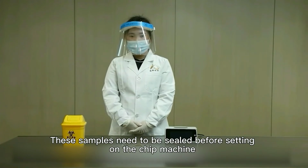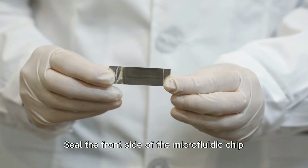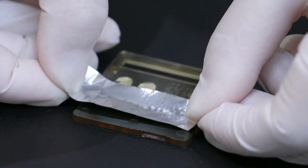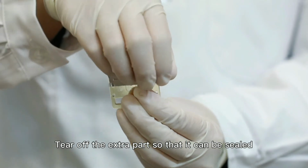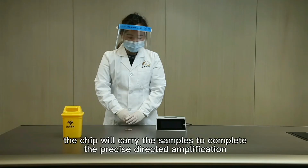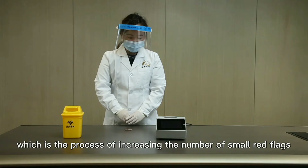These samples need to be sealed before setting on the chip machine. Seal the front side of the microfluidic chip with the tin foil prepared in the package. Tear off the extra part so that it can be sealed. Next, the chip will carry the samples to complete the precise directed amplification in the Xuanwu first generation equipment, which is the process of increasing the number of small red flags.